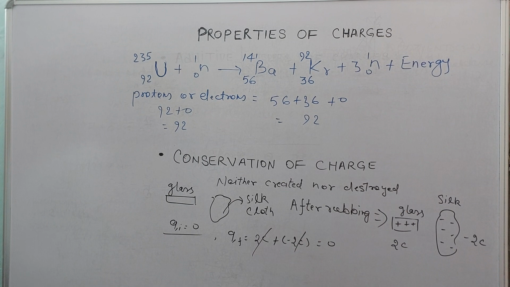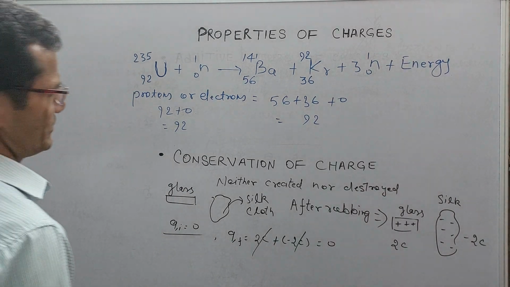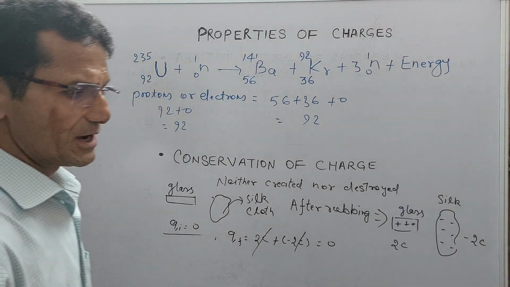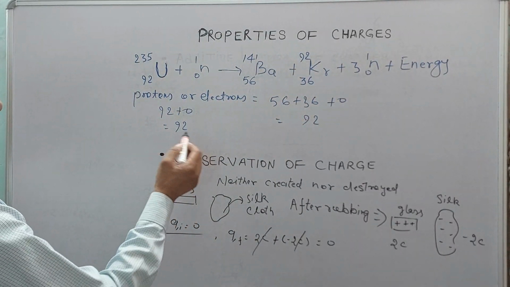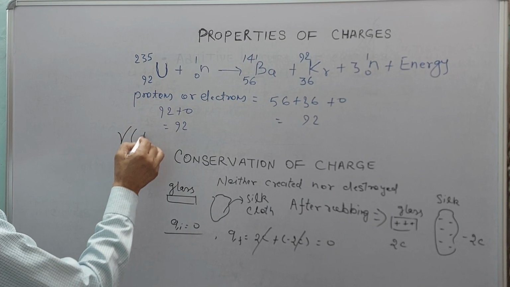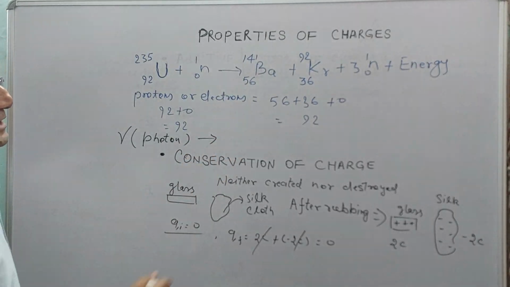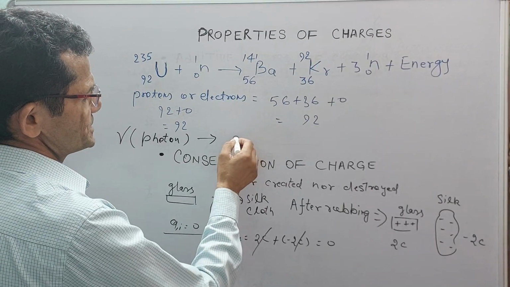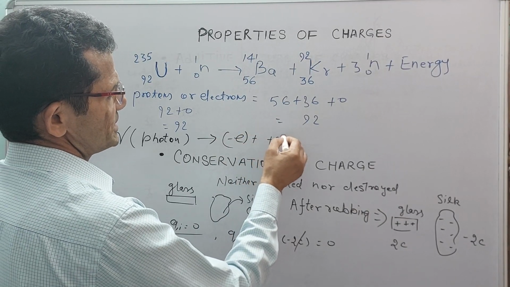Another example: a gamma particle is a chargeless, massless particle. It is an electromagnetic photon. Light is made of these photon particles. When a gamma photon splits, it materializes into two particles. One is an electron, which has negative charge, and the other is a positron, which is its antiparticle.